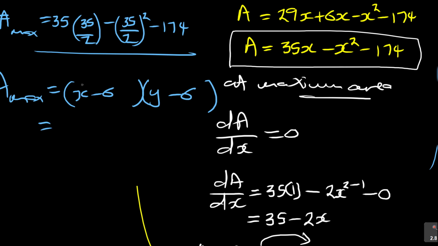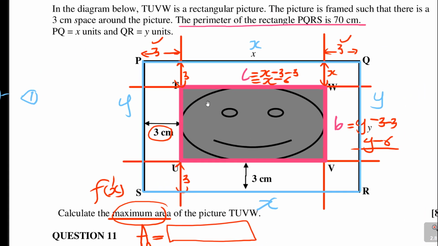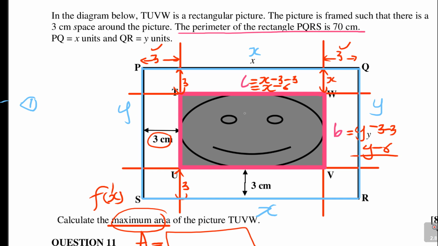But now we know what x is. x is 35 over 2 minus 6. But now you need to find the value of what? Of y. You come here, maybe to do a little bit of working now. You know the value of x here is equal to what? 35 over 2. So the question is, once you know the value of x being 35 over 2, what is the value of y? You understand here?